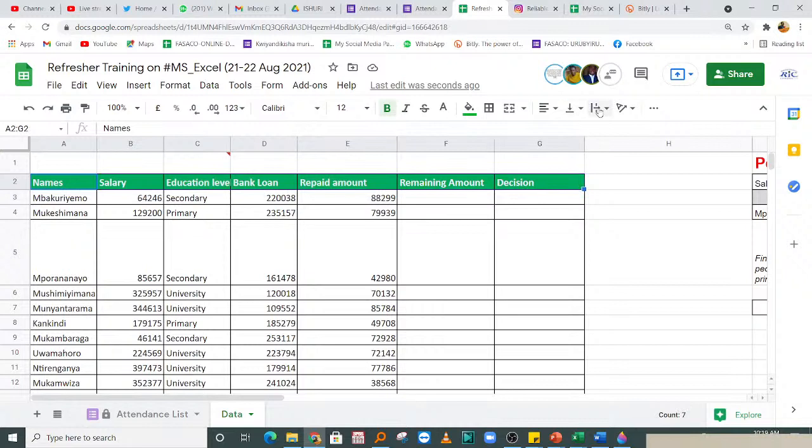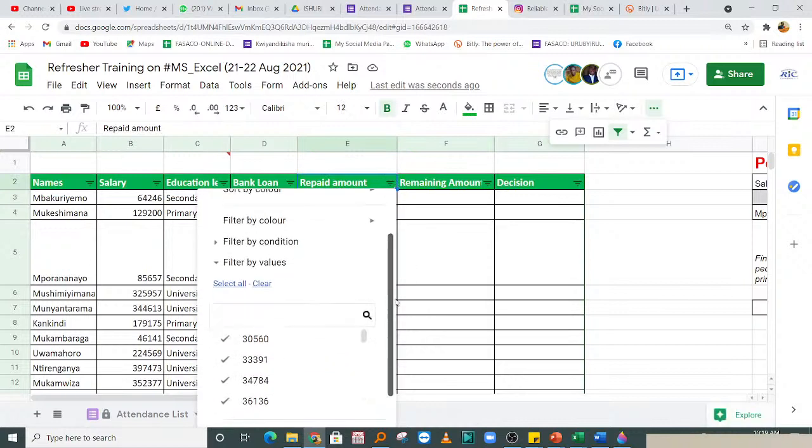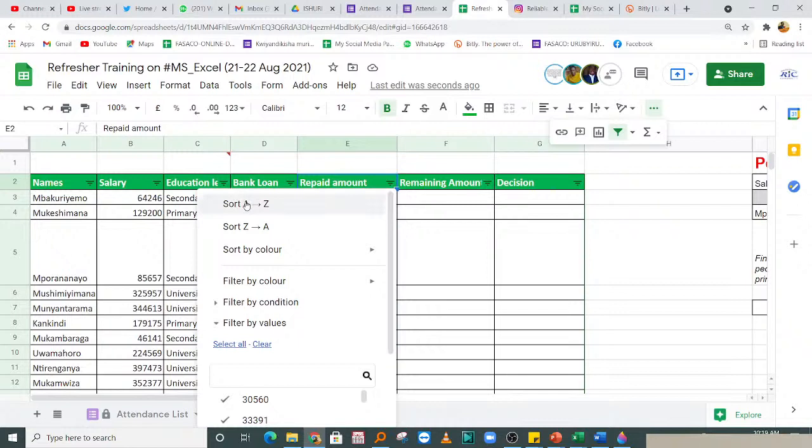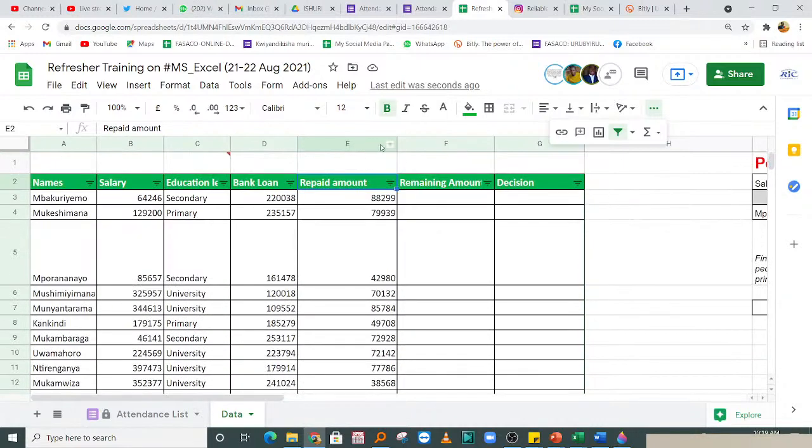You go there to filter, you put the filter icon. So repaid amount, so you sort from lowest to highest or filter by values.